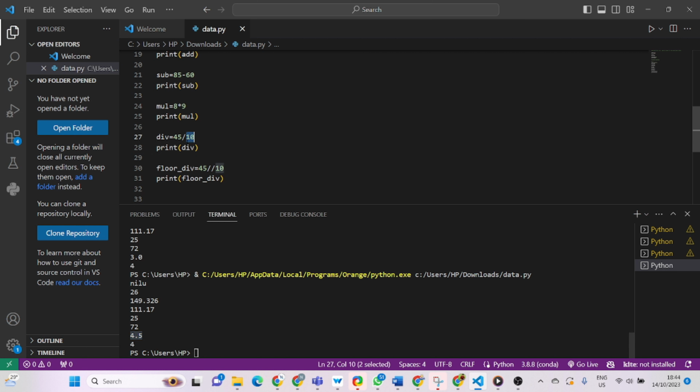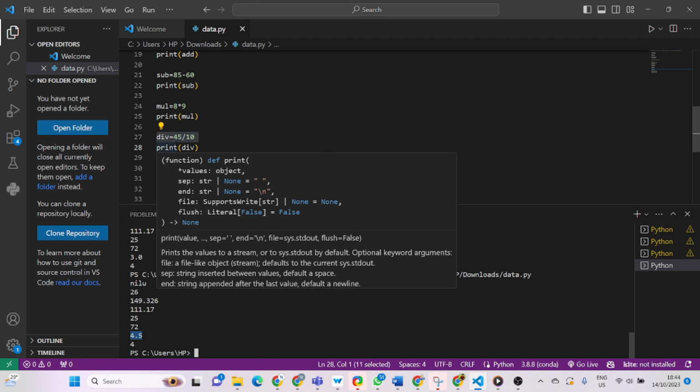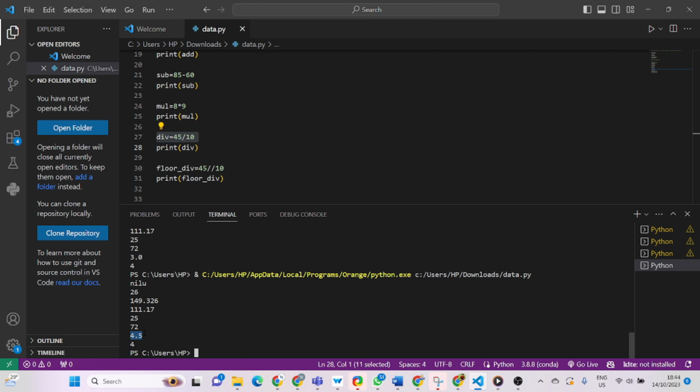Here you will get the decimal number, because the absolute answer is 4.5. Here, if you want to divide to a round figure, only the full number, by dividing you will get 4. So you will get the idea regarding this.